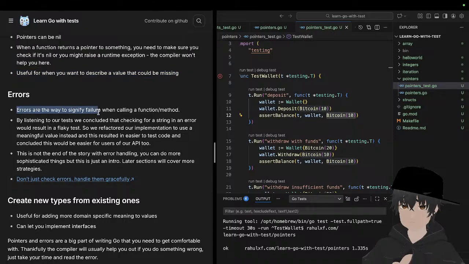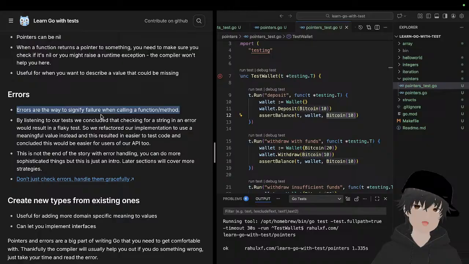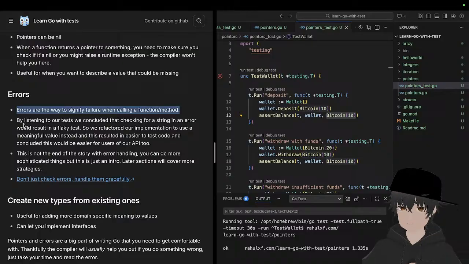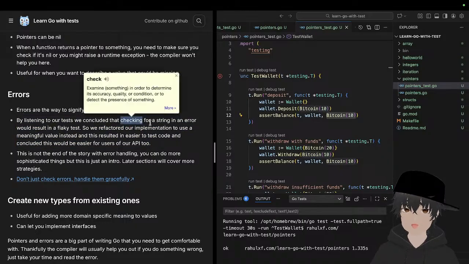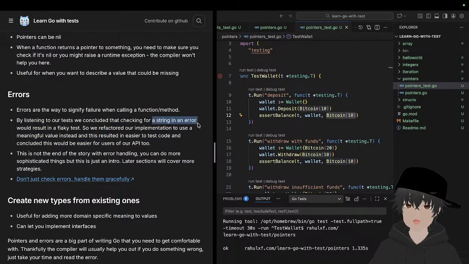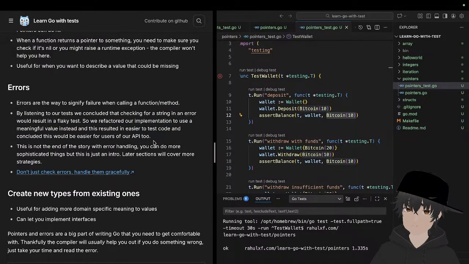So errors are the way to signify failure when calling a function or method. By listening to our tests, we conclude that checking for a string in an error could result in a flaky test. So we refactor our implementation to use a meaningful value instead.